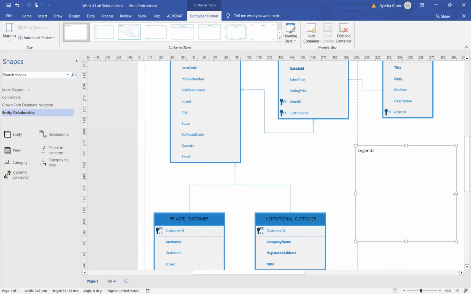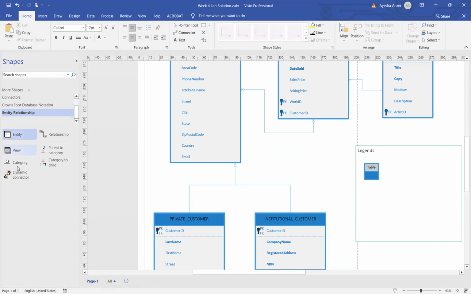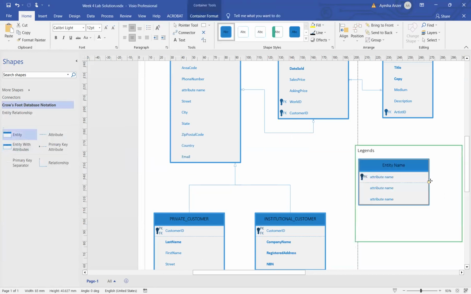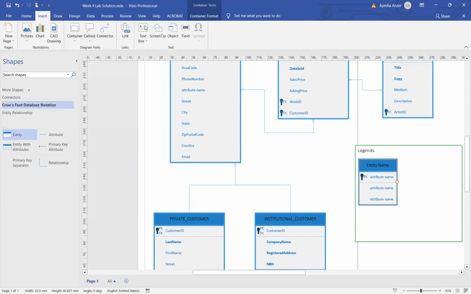You can expand as you want to based on your relationships. First, we have used entity. So you drag and drop the notation from here to here. So I will put them back because it's giving me the wrong entity here. So you can just export the entity here and you can say entity with attributes, no need to include all the attributes or attribute notation there, because this one already consists of the attributes.